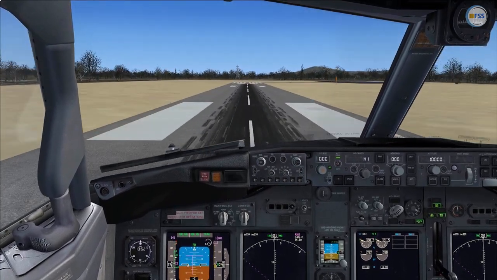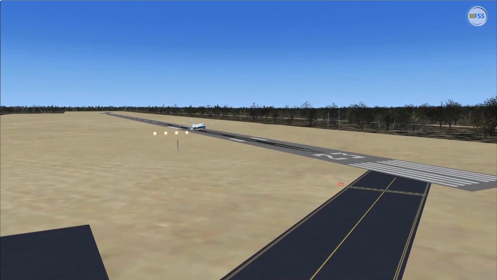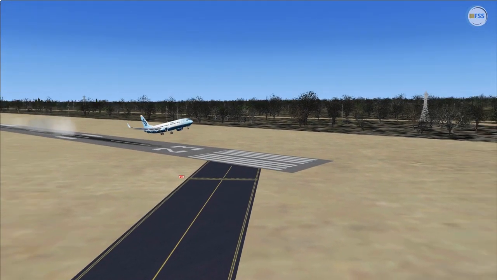And now you know how to make a successful short field takeoff for the PMDG 737. Thank you for watching. See you in the next tutorial.